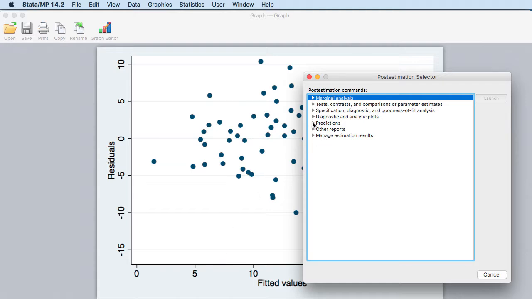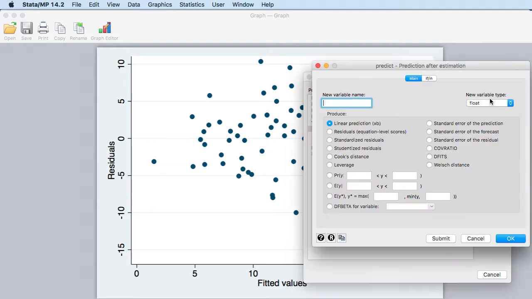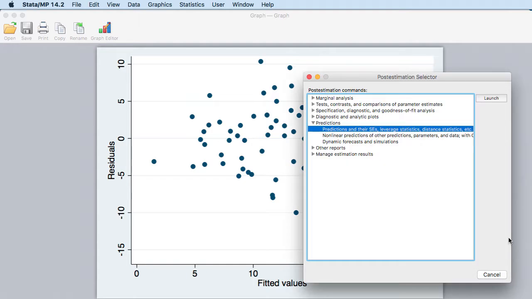And so I can go to predictions, and I can go to predictions and their standard errors, leverage statistics, distance statistics, etc. And so I can launch that, and I'm going to name my variable residual. And so I just want the linear predicted value, okay, based on the linear predicted value. And so again, remember, the residuals are the difference between the predicted values and the actual values in the data set. And I can go OK.